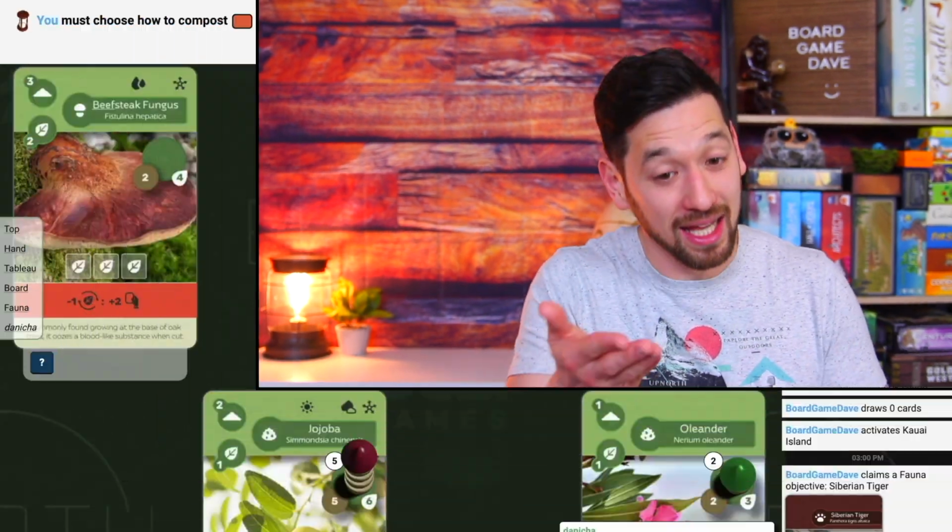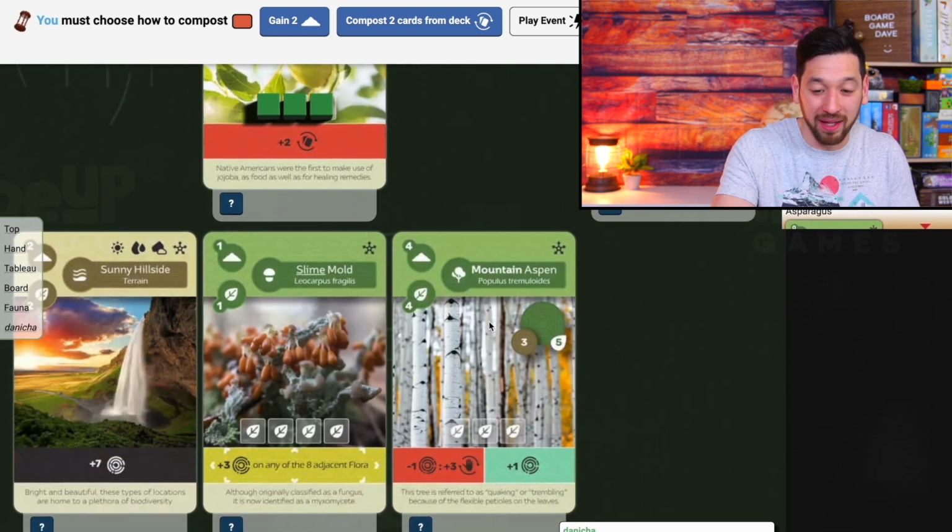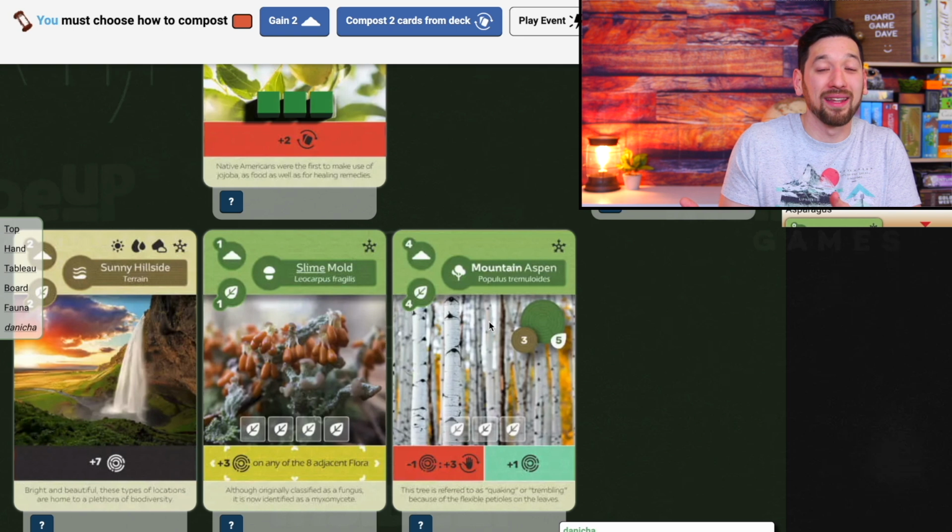And finally, one small thing that I appreciate about this game is that each of the 364 cards has its own unique flavor text, like the beefsteak fungus or the oleander, so you can learn things about these plants and flora as you play the game. And I always really appreciate when a game makes you feel like you learn something throughout the course of the game.